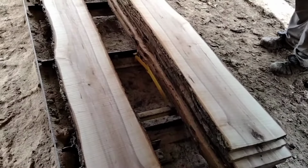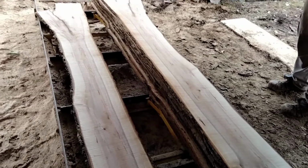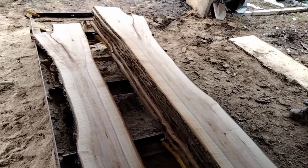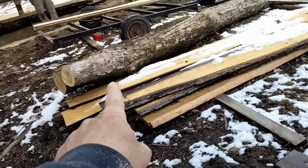I think we still got a small one laying up in the woods. I got one over my mill, in my log yard. I don't think we got like an 8-incher laying up there yet. Hard maple there too, isn't it? Yeah, that's a hard maple there.